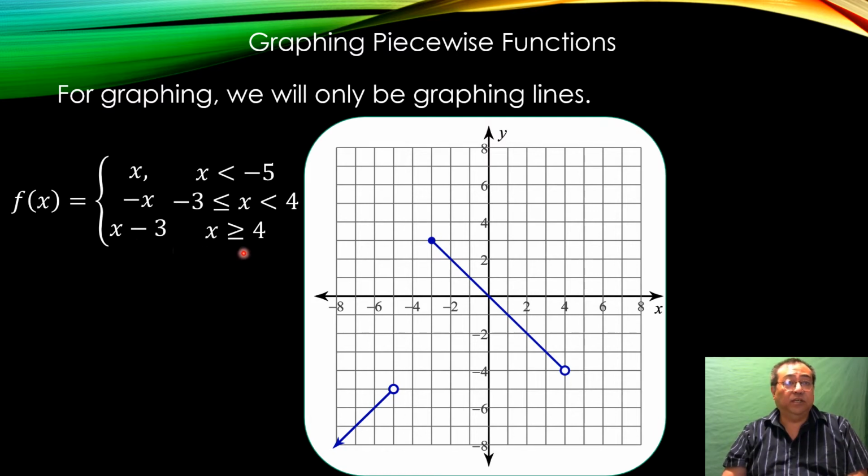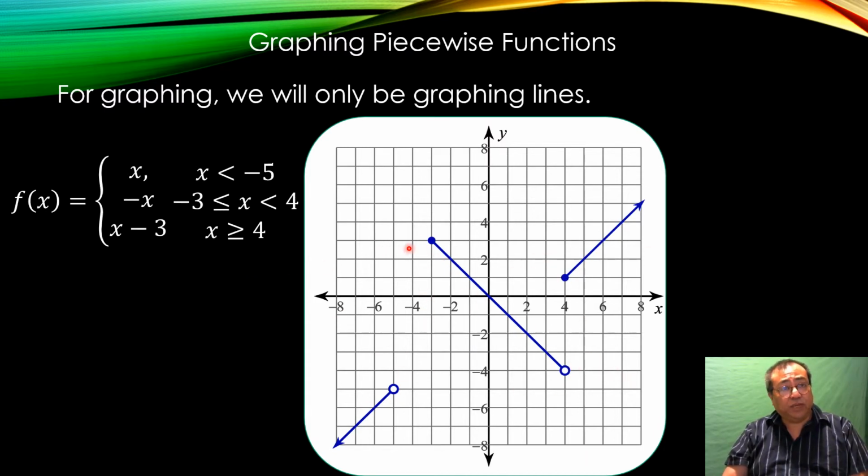And then x minus 3 for the next piece. So here, that's where it is. I plug in the x value of 4. 4 minus 3 is 1. So I get a y value of 1. And then it has a slope of positive 1. Or you could just plug in the number 5 or 6 or whatever. Plug in 6. 6 minus 3 is 3. So you get a y value of 3. Remember, these are lines. We will be doing lines. Graphing lines is for our piecewise functions.